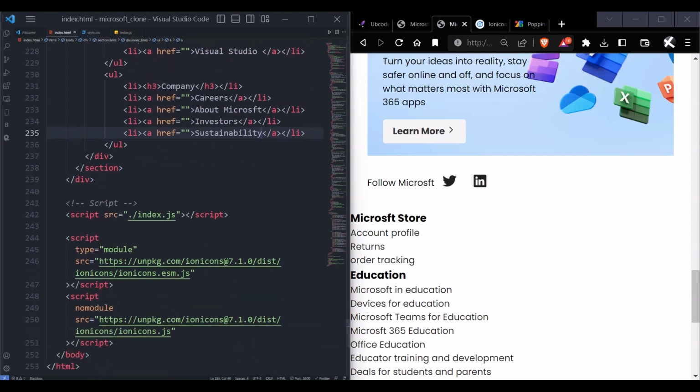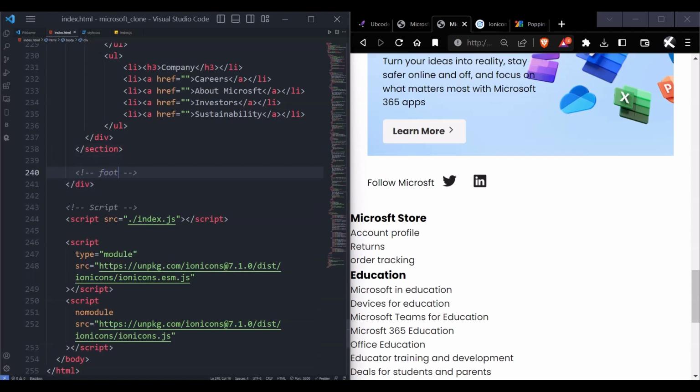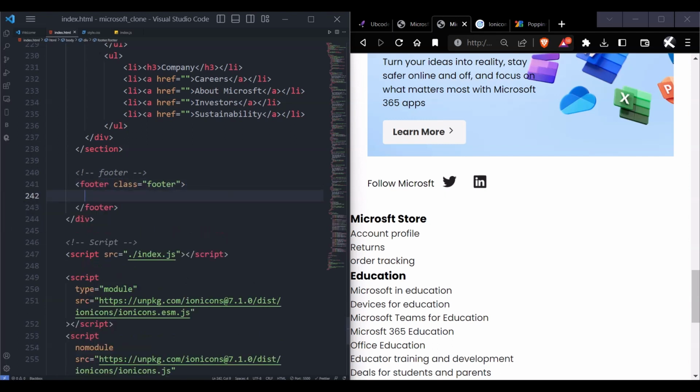Alright, so that's done. Let's do the footer, so I'm just about done with everything. Right below here, we're going to come here to footer. Like I said, it's a good semantic practice that for each thing you're doing, you're actually using the elements of that thing.